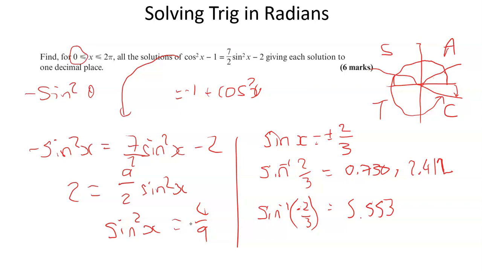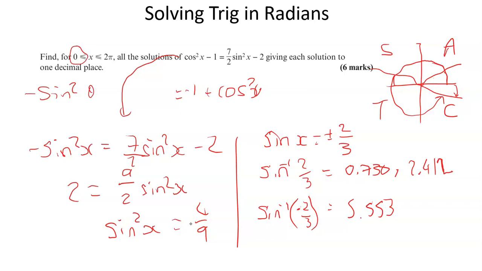Yes, because remember, these letters tell you which trigonometric ratio gives a positive answer in which quadrant of the graph. So all of them are positive here, and sine is positive there. That's why we took our 2 positive values here. But this sine of x gave a minus 2/3, means we need to be in the 2 quadrants which are negative for sine. Well, this is one of them, and this is the other. We know that because they are positive for tan and cos, and therefore sine is negative.